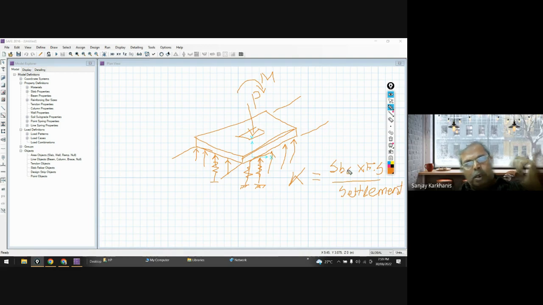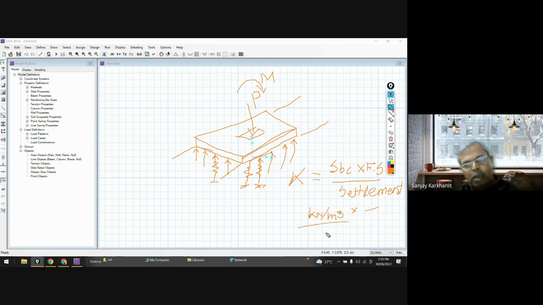Okay. Now, how are you defining SBC? Kilonewton per square meter, right? Multiplied by factor of safety. What is the unit of factor of safety? Unitless.